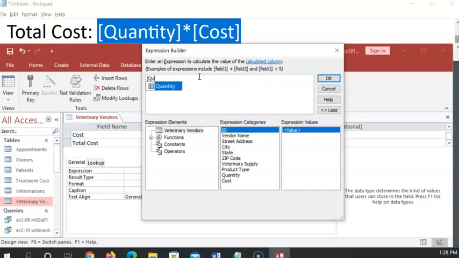I'm going to say calculate, whenever I enter data into this table, automatically calculate, and I better spell it right, not quantity, square brackets, asterisk for the multiply, square brackets cost. Just like we did in that calculated field query, this is a calculated entry into our column of data in our table.